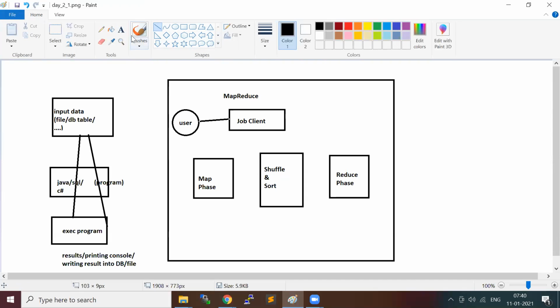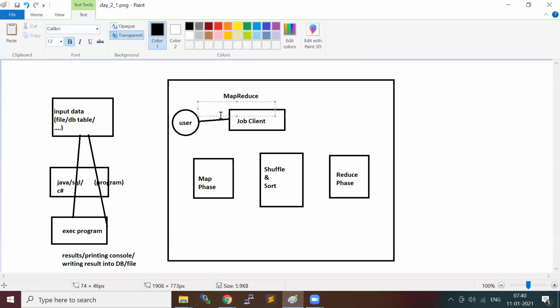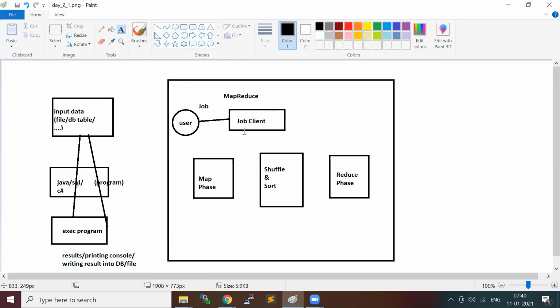It can be a command line client, or you can submit using a program also. You write a MapReduce job in Java or Python and submit it to the job client. Then the job client will submit your job to the cluster, and it will run in a map and reduce phase.